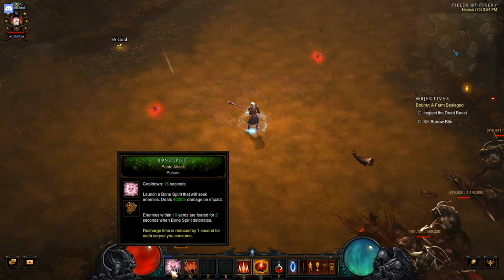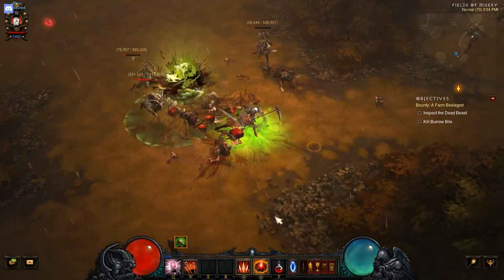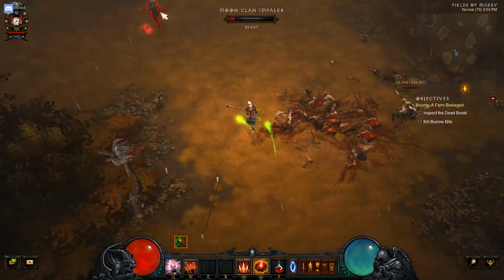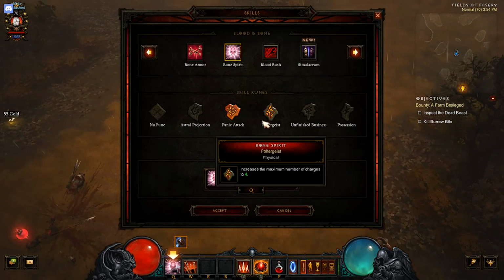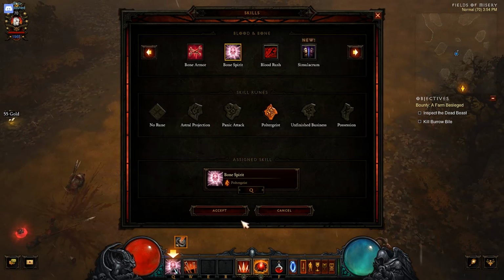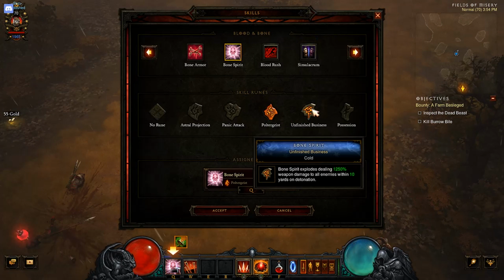This is the poison rune, so they're feared for 2 seconds when it detonates. So, boom, and then it's like a little fear bomb. Some old school vanilla WoW. What's next? Poltergeist. Increase the maximum number of charges to 4. That's very useful. Unfinished Business. Bone Spirit explodes, dealing weapon damage.